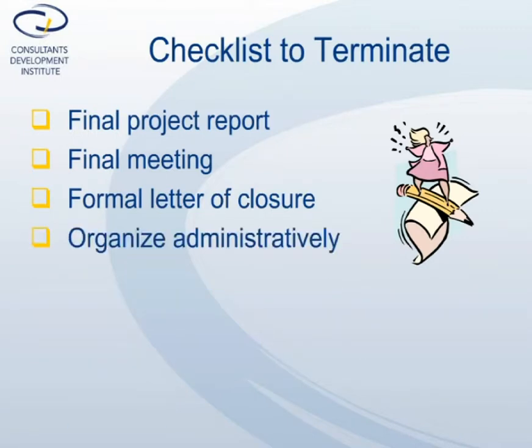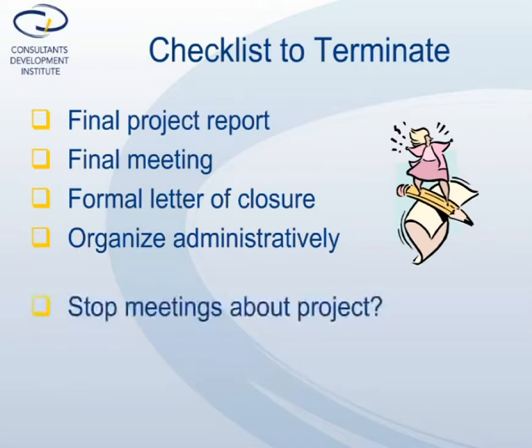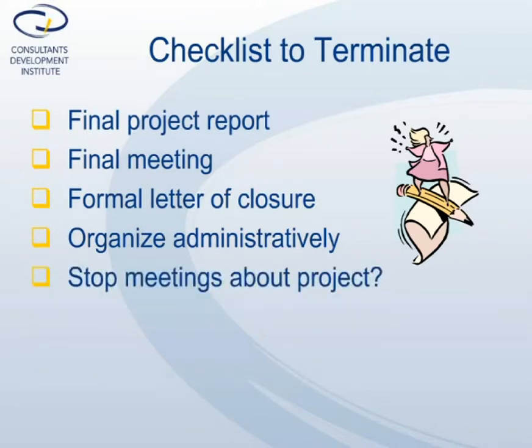You should attend to administrative matters to close the project, for example, final invoices and closing the file for that client. You might consider stopping any further meetings about the project itself. That might seem a bit arbitrary, but it can actually be a very healthy practice to avoid project creep and to avoid an ongoing unhealthy dependency between you and your client. If your client wants to continue meeting with you about the project, then consider cycling back to the contracting phase to start a new project.